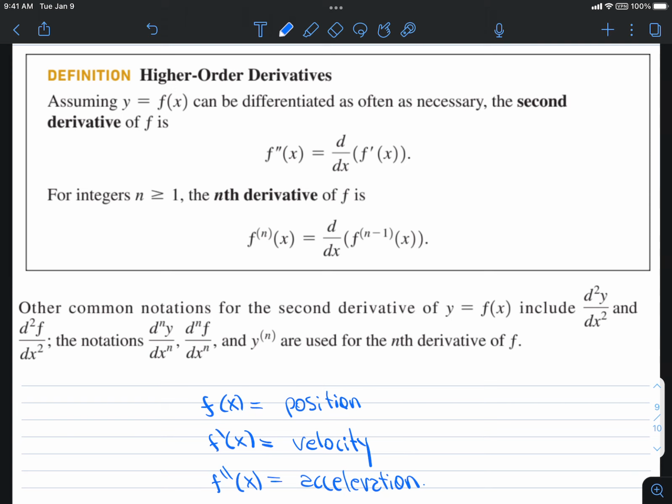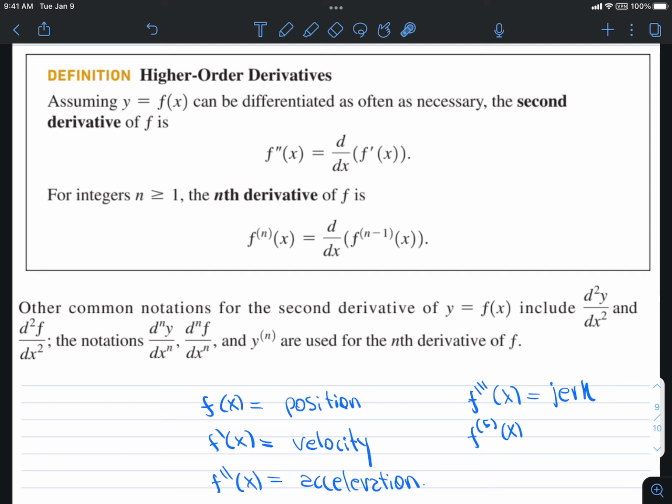So that has to do with the jerk, because acceleration is changing when you do that. As for notation, just remember that you can keep adding primes. So for example, the jerk would be f triple prime of x. And eventually you're going to have too many primes, so replace that with, say, f to the fifth of x. I don't know what that's called in physics, but that's the fifth derivative of position.